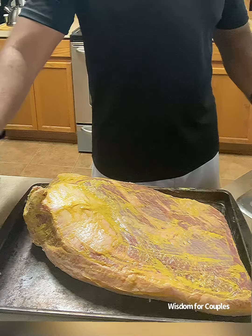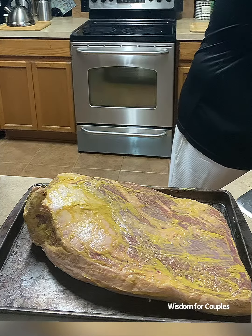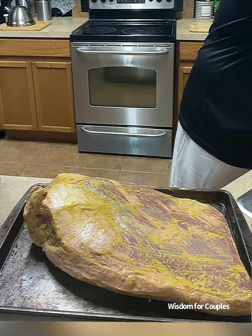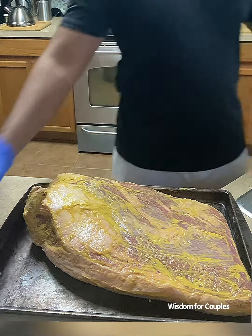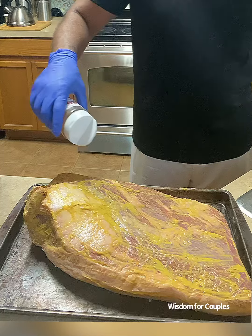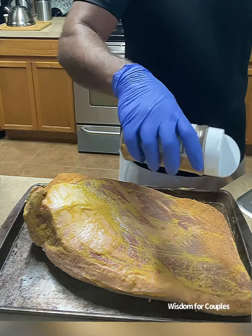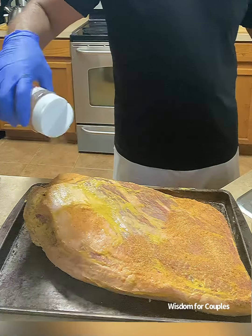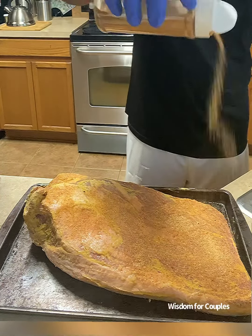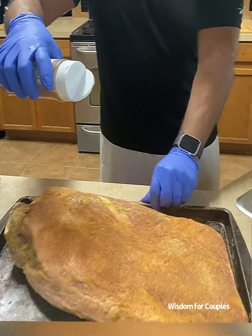So I take the dry rub. You won't be using all of the dry rub, but I do use enough to make sure that I cover my brisket thoroughly. Now while we're talking about the dry rub, I use one tablespoon of black pepper, Lawry's seasoning, and salt to four tablespoons of Atkins seasoning. However, I only use enough to evenly cover the brisket, as you can see in the video. I have a little bit left over, and it depends on how big your brisket is. This is about a 13-pound brisket.